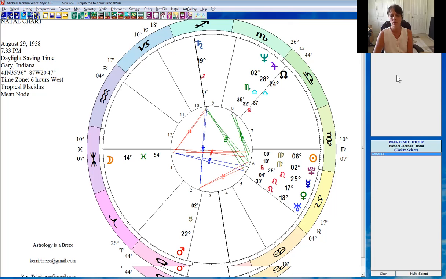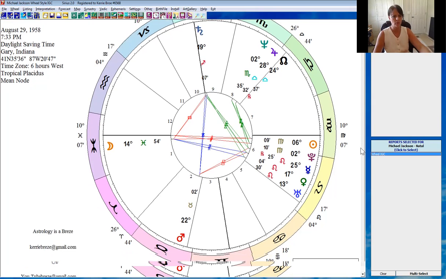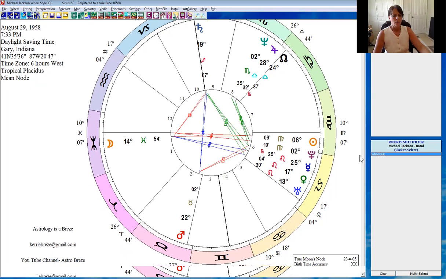Okay, I don't want to go too deep into all these, but I just wanted to give you some kind of a way to look at things pragmatically. All right, what else with this one? So most of the planets here are on the right side of the chart, on this fourth to 10th house going up on this side. We have 5, 6, 7 as opposed to 3 on the other side.